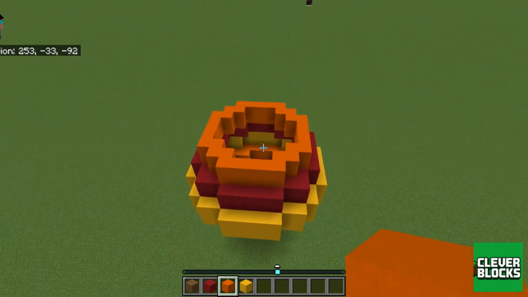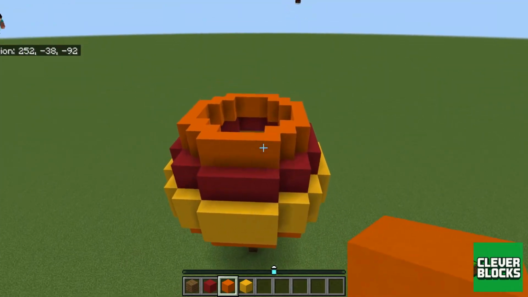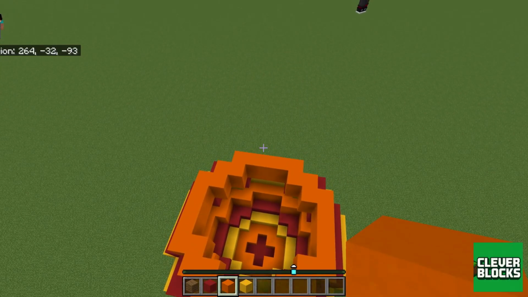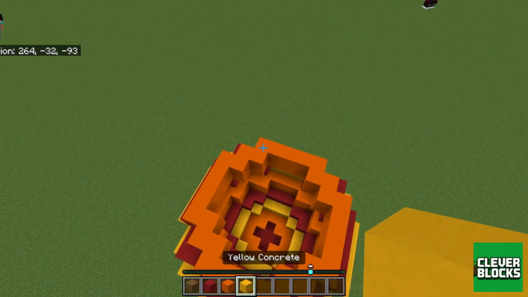So that's my structure so far, and now I'm going to again take the yellow and layer it out once again. So let's do that.